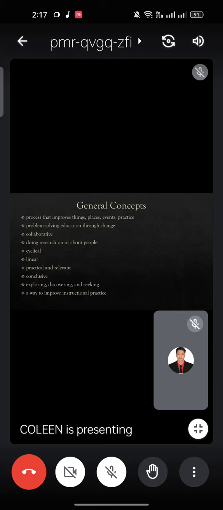Active participation of human resources is essential in an action research. As a matter of fact, an action research is about people and their circumstances. It is cyclical in the sense that if the results are not favorable, you go through the different stages again. You start all over again.